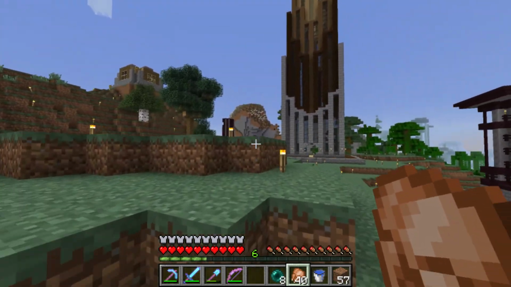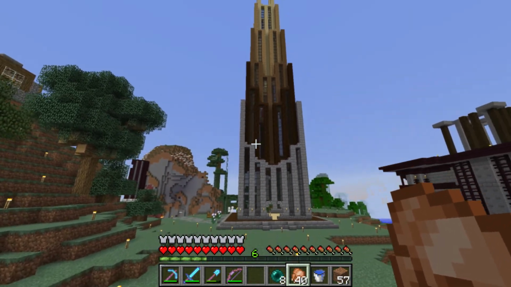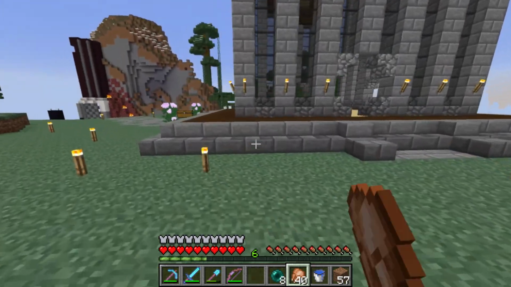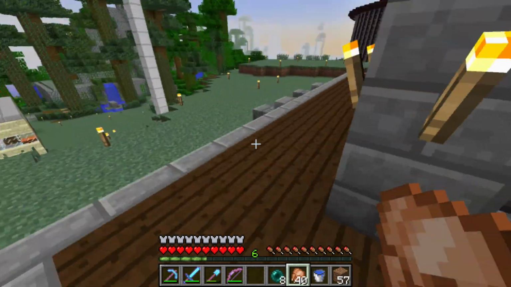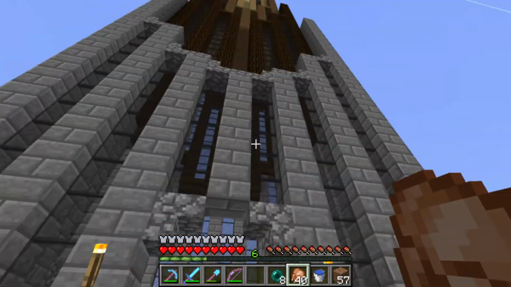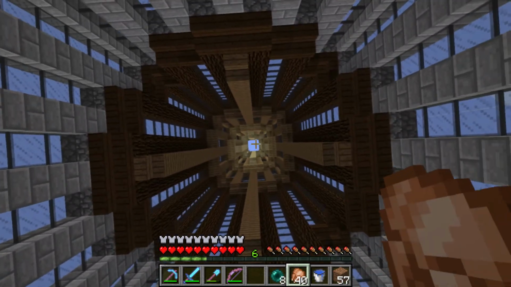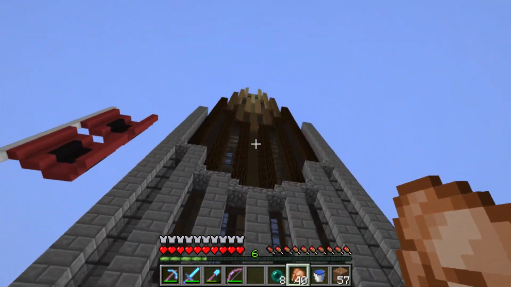As you can see, I have finished up the tower here. It's looking pretty nice. I like it a lot. I added in this base here to give it a bit of an area around the tower to accent it. And it looks really cool on the interior here. Let me show you a little bit.